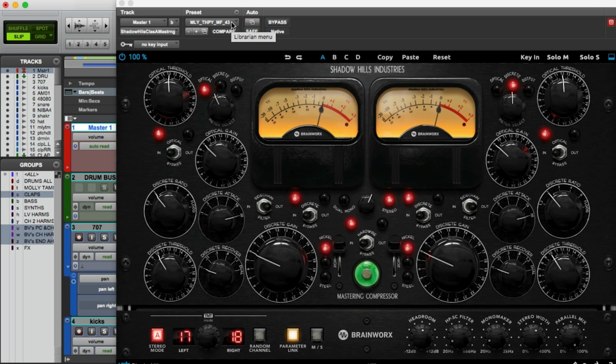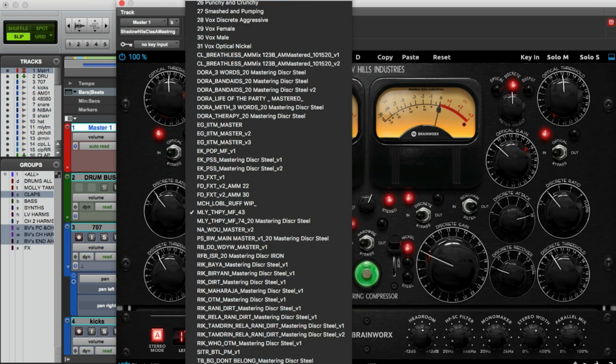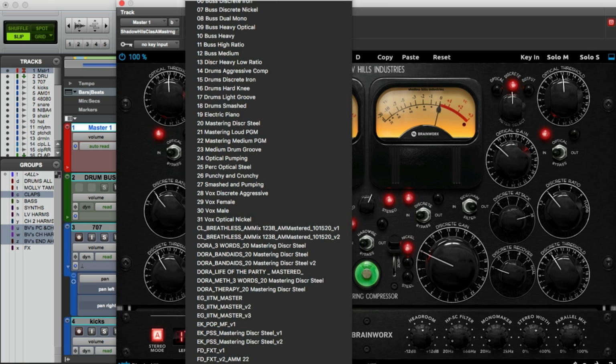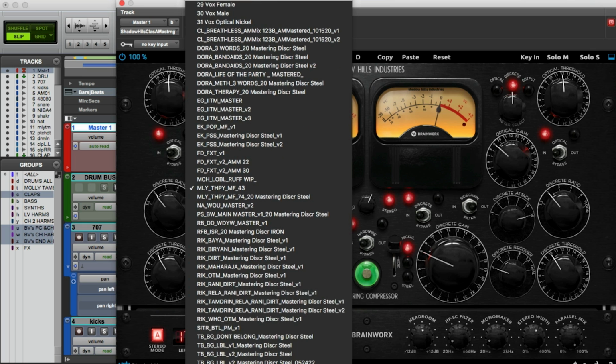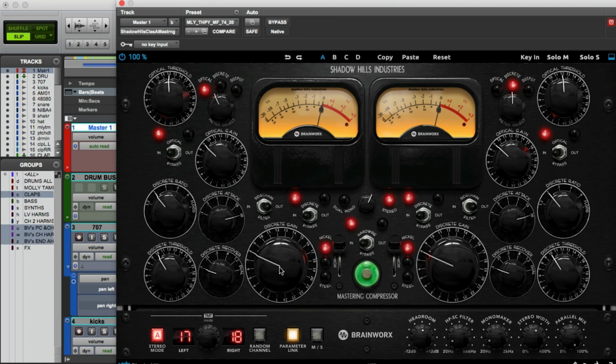One of the first stages I'm always going to do is look at the presets and skip through the presets and find something. I'm just going to skip through and see which one kind of suits my track the best. As you'll see here, there's lots of other named presets, and yep, they're mine. All different projects. You'll see different names, different artist names, different songs. So every time I use this, I'm going to save the preset and name it. This was the version that I saved earlier.